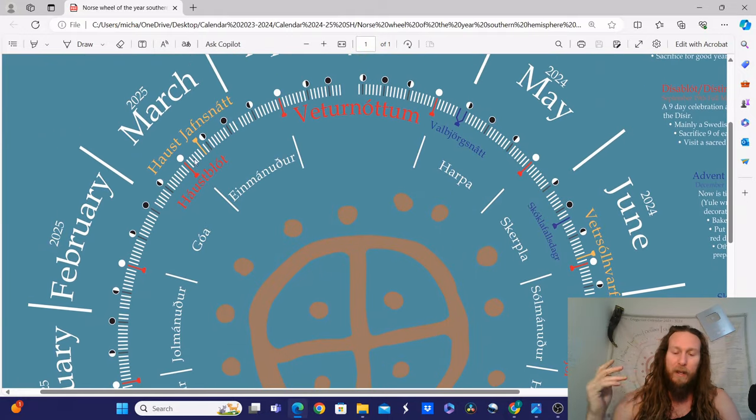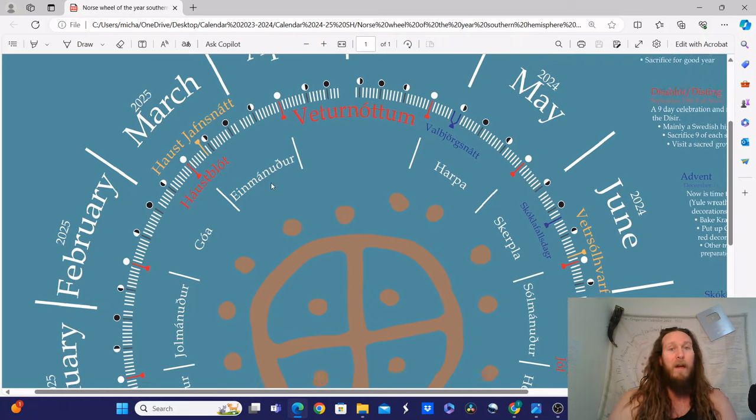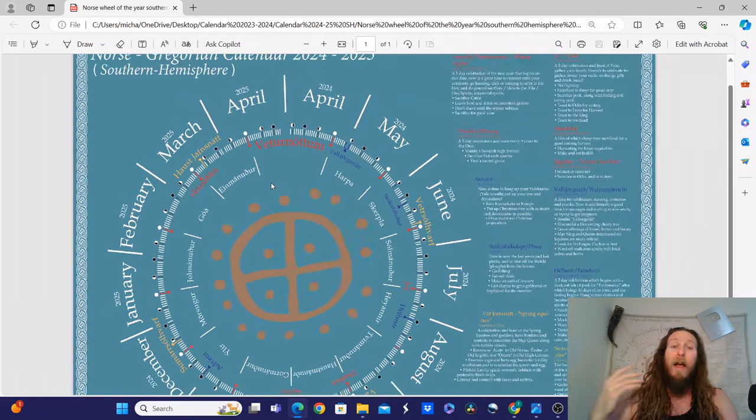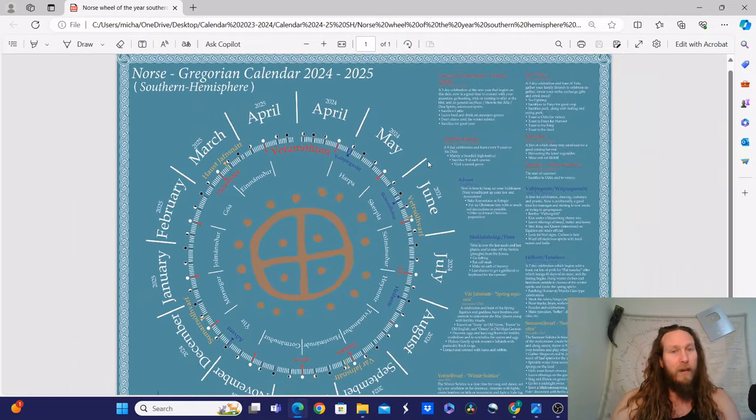And finally, this is a bit of a weird one. It was definitely not done widely in the Viking Age, but we do have a couple sources about it being done. The Blót that would be done before the harvest season, for you guys in the Southern Hemisphere, that would be March 13th, 2025. So that is the solar and lunar holidays that are pretty easy to follow.